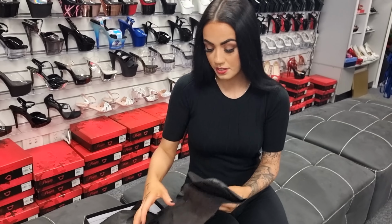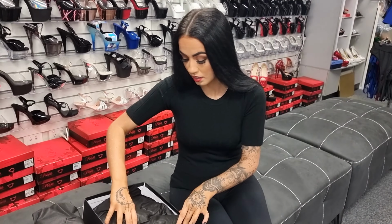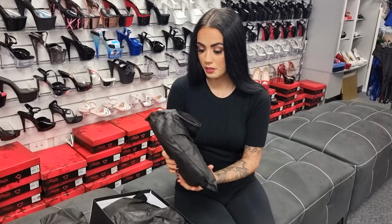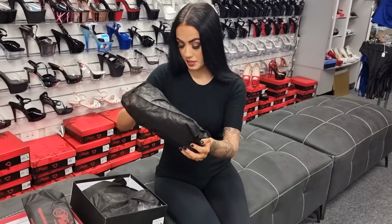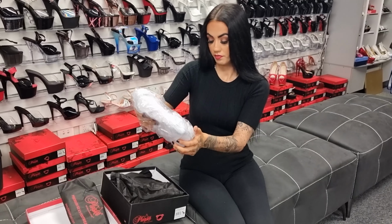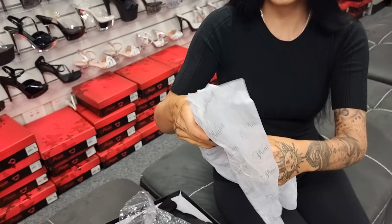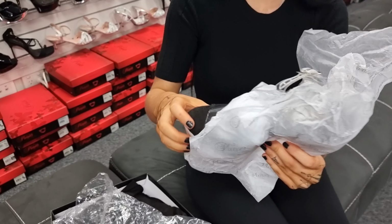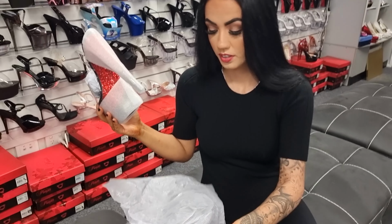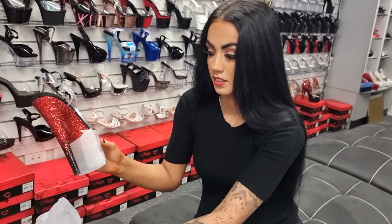So as always, they come with your little dust carry bag. When you get these new, they're pretty wrapped up and protected, which is always a good thing. So I'm just going to take some time to unravel all this. Now these are the gorgeous red glittered ones. There we go.